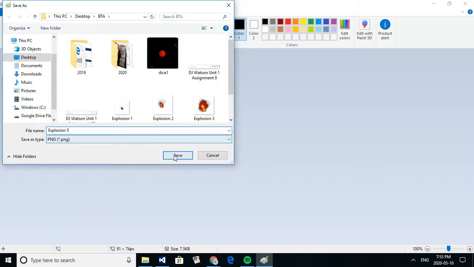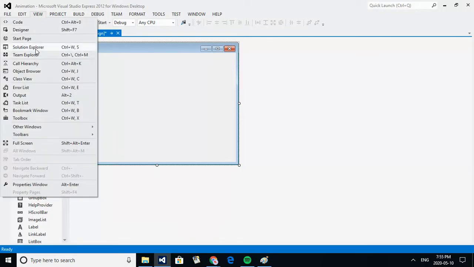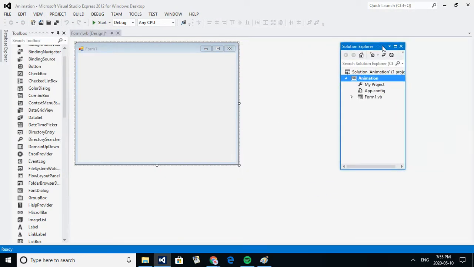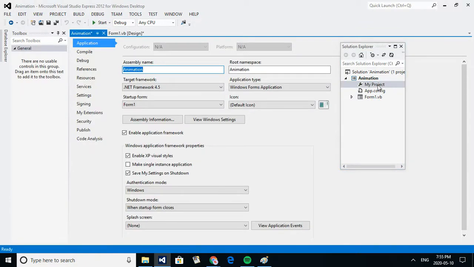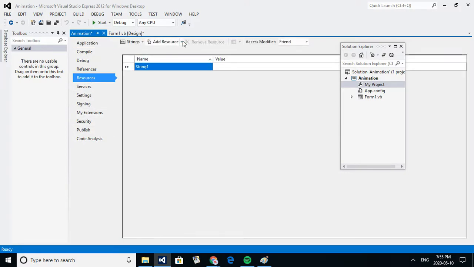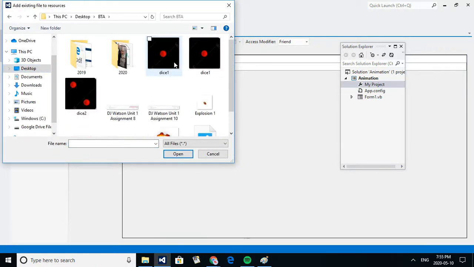I'm going to take these now. They're saved on my computer. I'm going to go back and, in my Solution Explorer, we're going to save these into the program. We've done this with the dice, so just as a review, if you hit the My Project, it'll open up a window here. And along the left side, this vertical menu, we want to go to Resources and this chevron by Add Resource. We want to add existing file and upload it from the computer. So I believe mine was in the desktop on a folder called BTA.